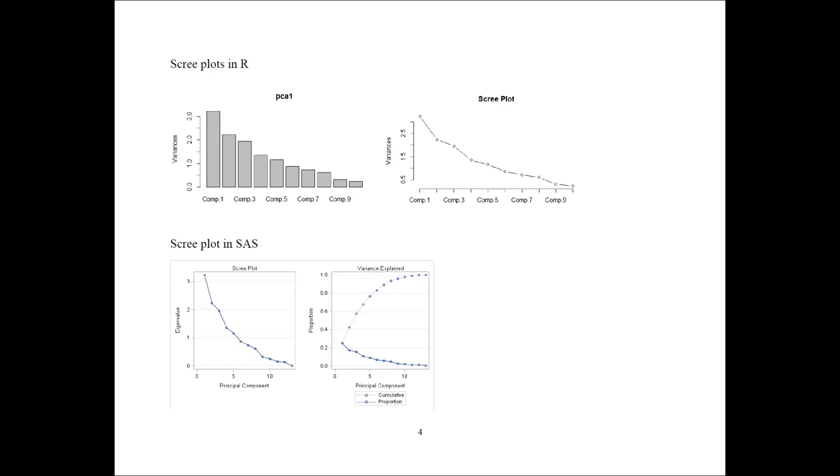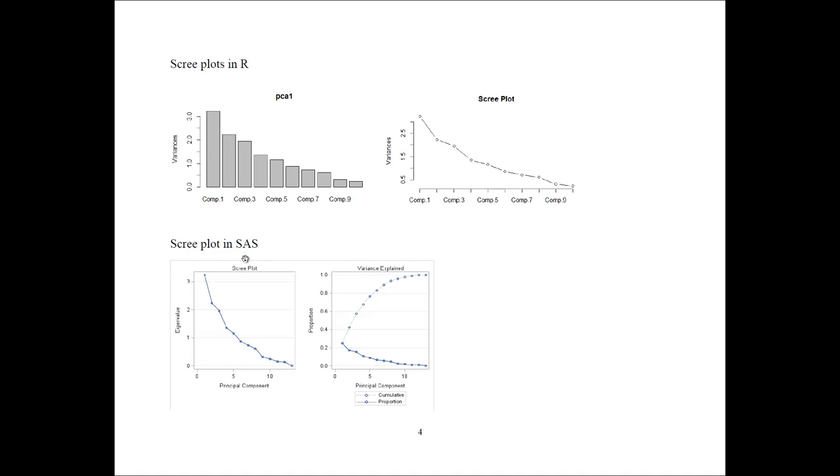Okay, so here are the scree plots that I got in R. Instead of just having a line, R can produce them as a bar graph. It's the same thing: if they're above the 1 line, you can retain 5, or you can see how there's a little bit more of a drop here. And this is the same scree plot.